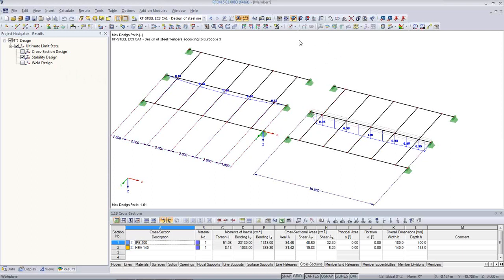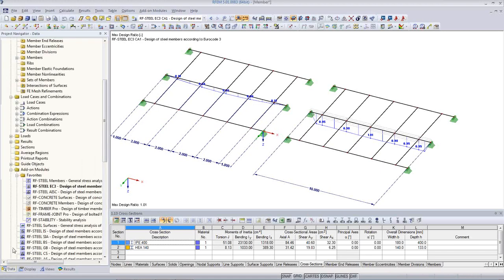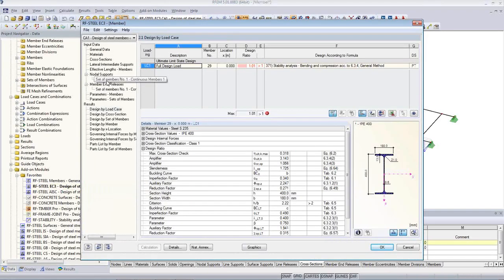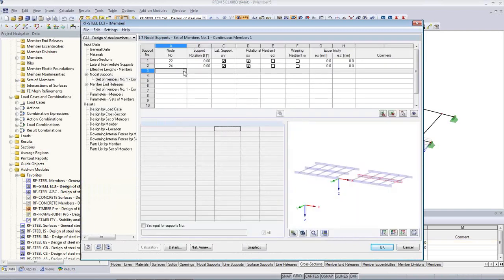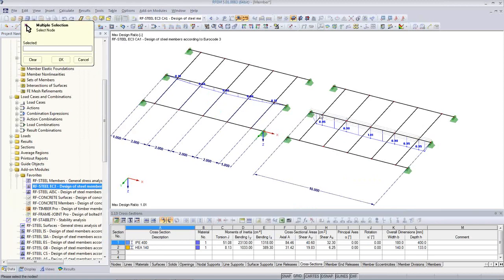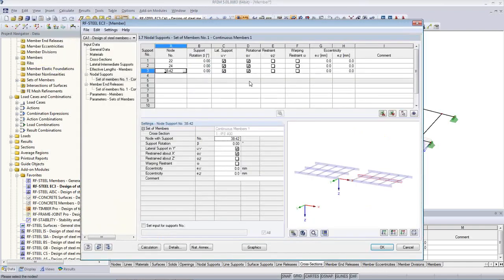So I'll go back to the module and I change this. Now I model the fork support also at the other nodes here, which will then be similar to what we see on the left side. I click OK. By default, it sets up fork support.